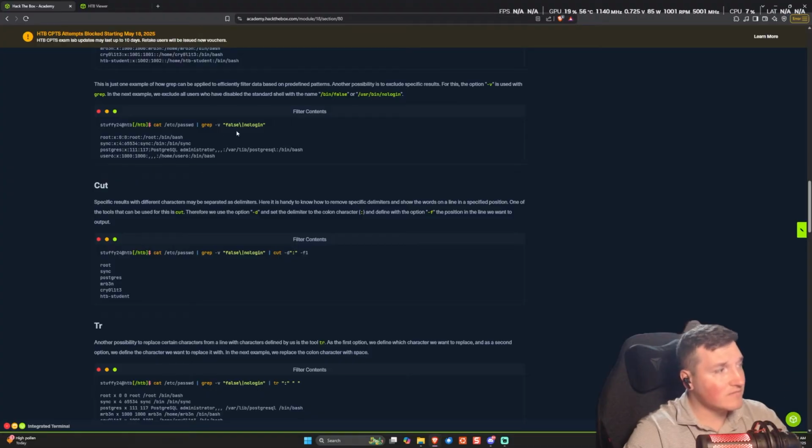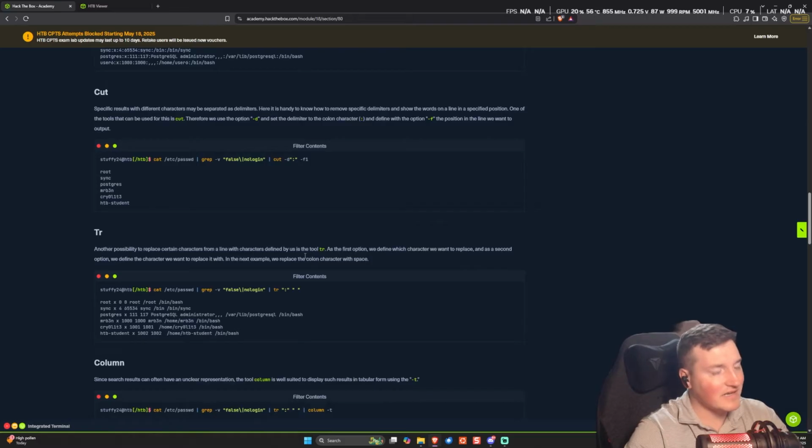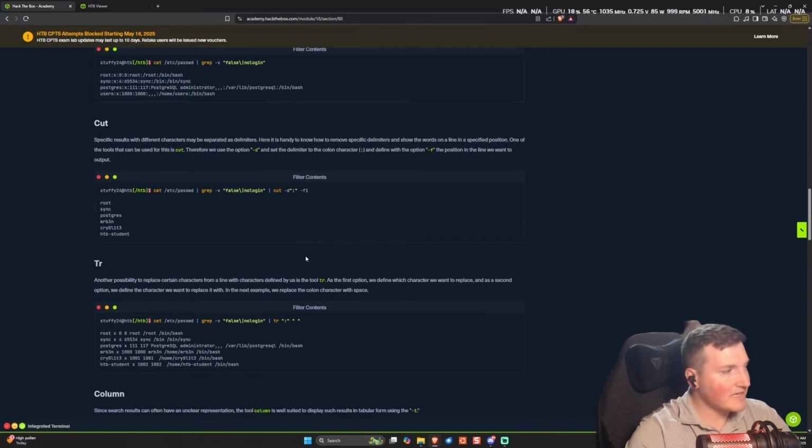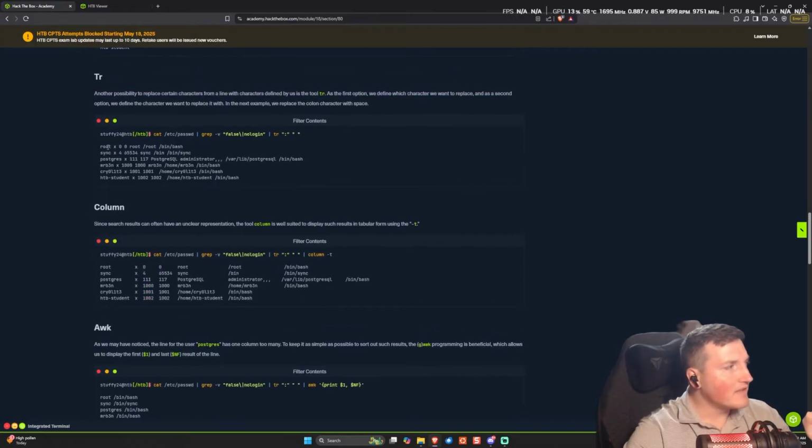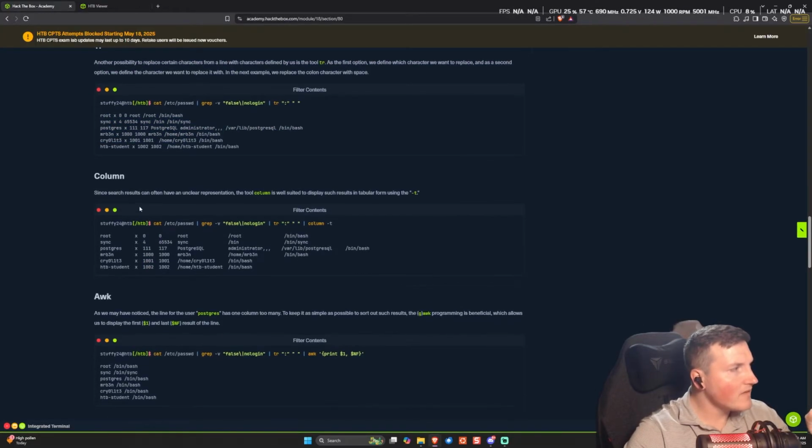So you can see that I can actually use this very intelligently to really start filtering out my data the way I want. In this case, they're just showing the space because it's a simple, easy way to show it. Now the column, this one I haven't really had to use too much. Maybe it's just because I've never cared too much about the columns, but it is useful.